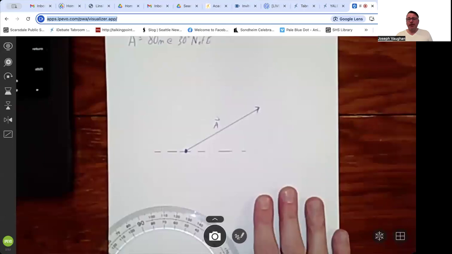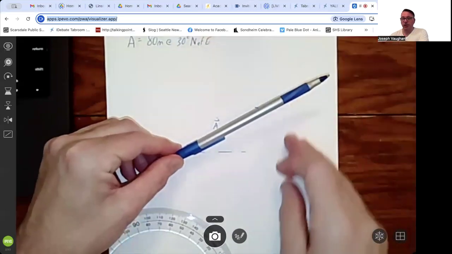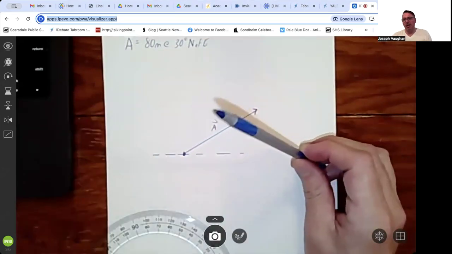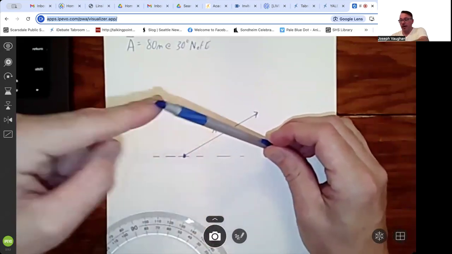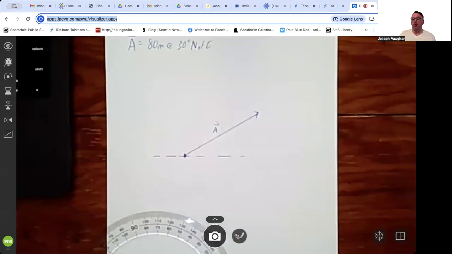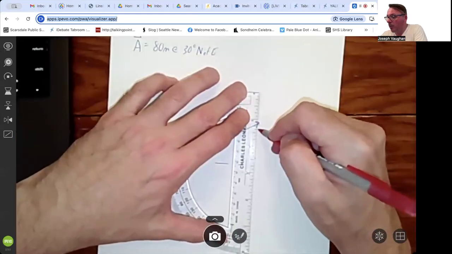Or if you want to think about it another way, if vector A was something like this, and I had a light source up above, it would cast a shadow onto the ground. Or as you can see with this pen, if I have the pen upwards here, it's casting a shadow down onto the page. That shadow down onto the page, we can think of as what we're going to call the horizontal component of A. And then there's going to be a vertical component of A, because we can always take vectors and break them up, because any vector can be thought of as the addition of any number of other vectors. We're just going to choose two other vectors that are convenient. In this case, one that goes along our horizontal axis and one that goes along the vertical.